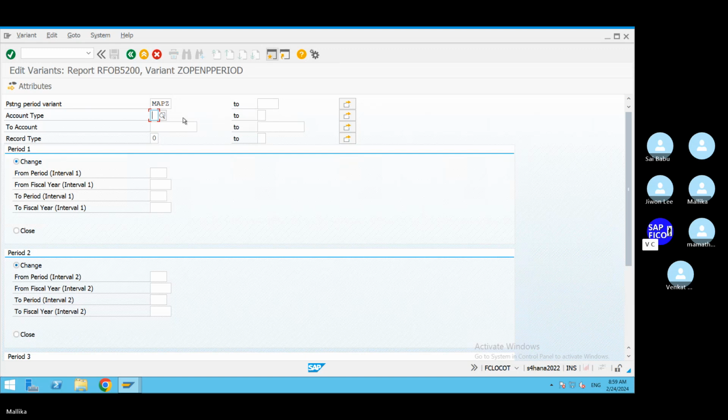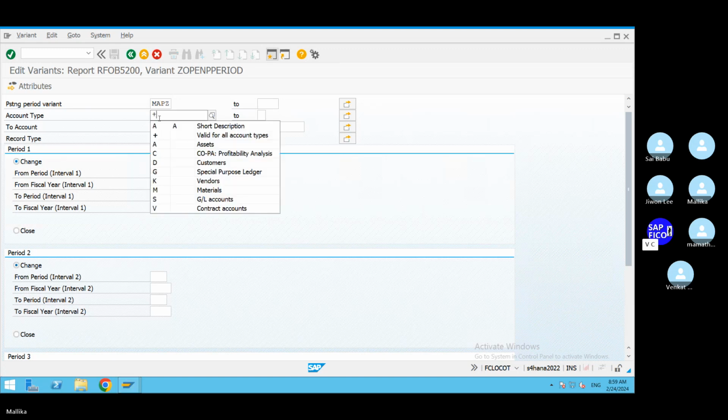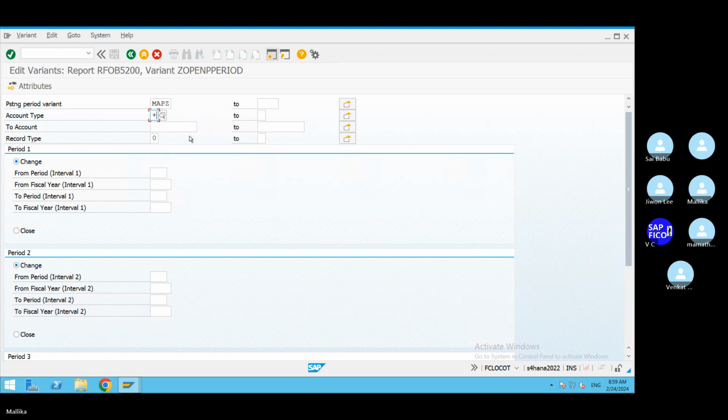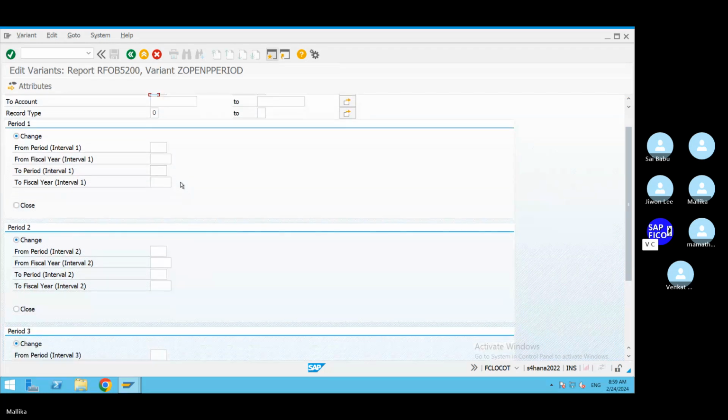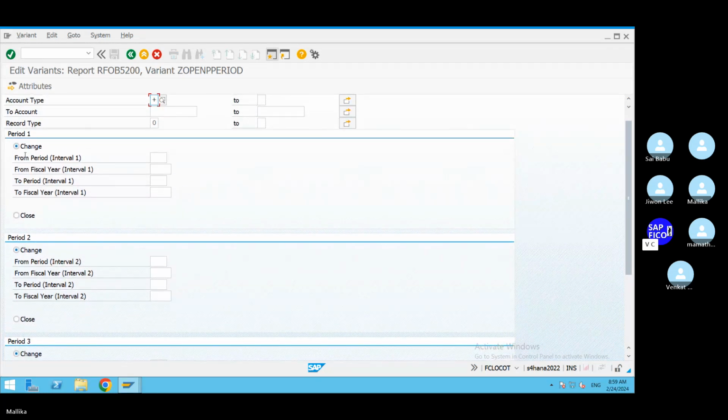So you can enter from period. Enter account type as place. Account type as place. That is valid for all accounting types. Yes, continue. Come down. From period is 1 and from fiscal year is 2024.